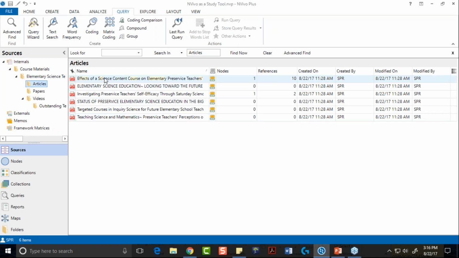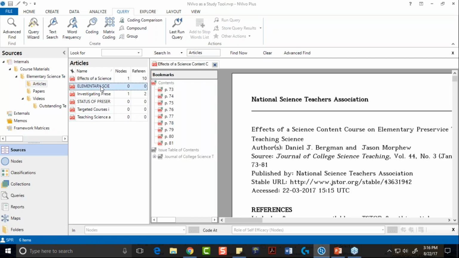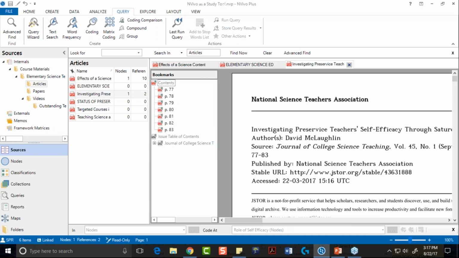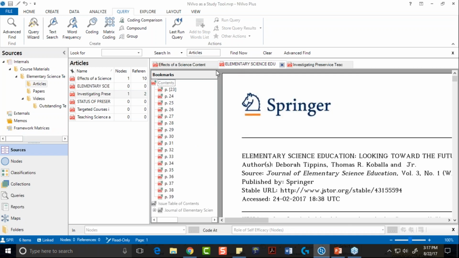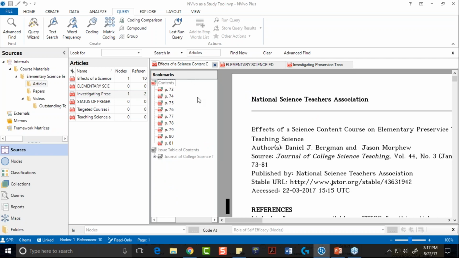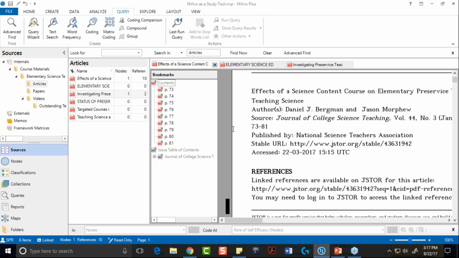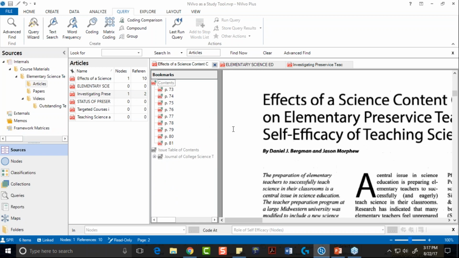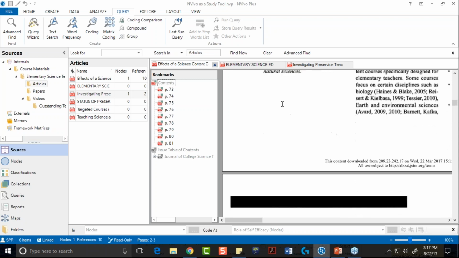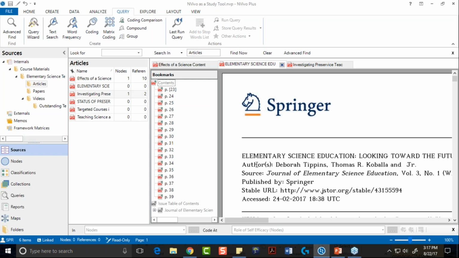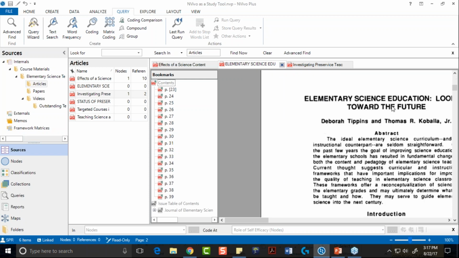By doing this, I can open up any or all of these articles right here inside of my project, and I can begin to work with, code, or pull information from any of these articles. One of the things that strikes me is that in the past, I might have simply pulled up one of these and highlighted some information that I thought might be important.